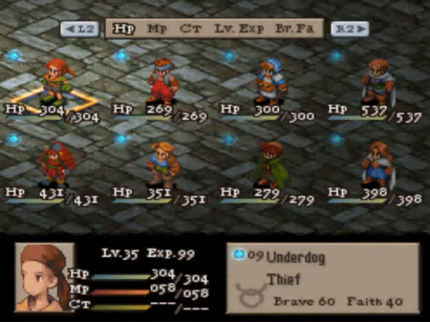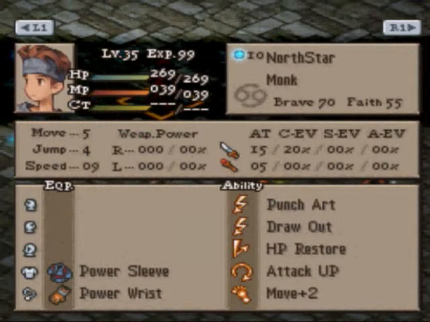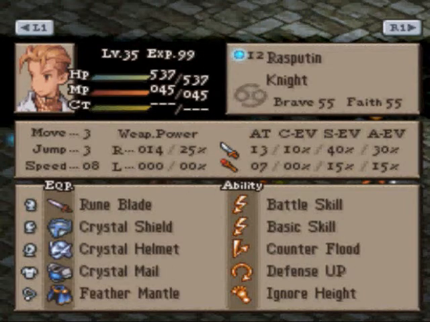Ready? Welcome to match 13 of the losers bracket. ZX Project versus LightningHax. ZX Project has Underdog the Thief, which breaks stuff, North Star the Monk, which is meant for healing and damage, Backpack the Chemist, which is mostly haste and other supports, mostly resurrection from Phoenix down, and Rasputin the Knight, who's there to tank and occasionally revive.